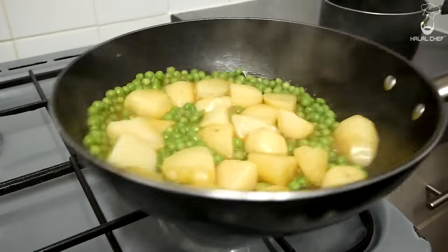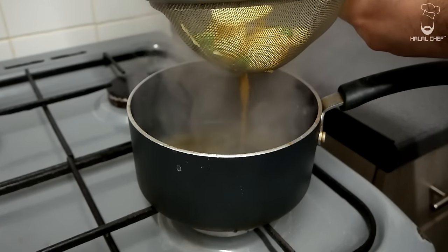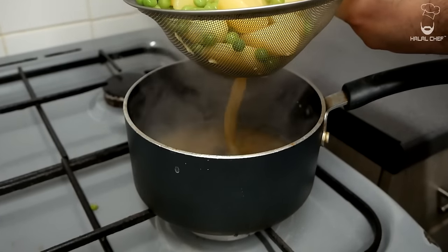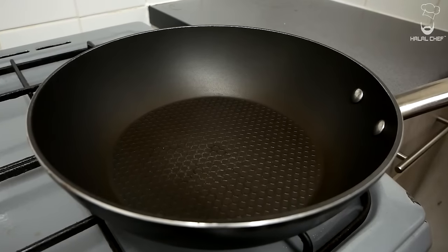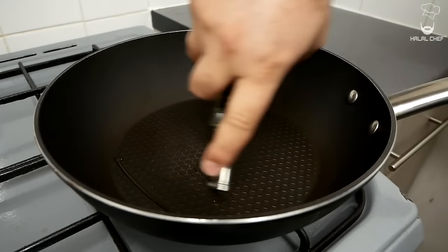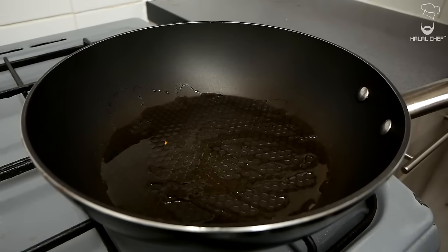And our potatoes and peas are done. I'm gonna pass them through a sieve to remove the excess stock. I'm gonna use this stock later for our sauce. Now let's cook our lamb chops, turn the heat around medium, here with a good touch of oil. Now when the pan is nice and hot, we're gonna start adding our lamb chops.